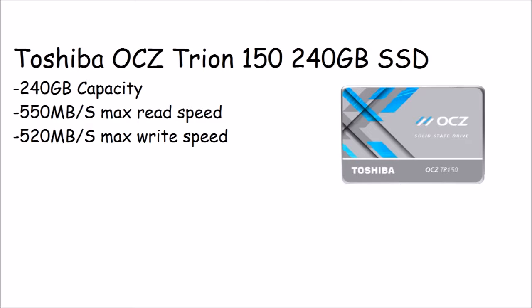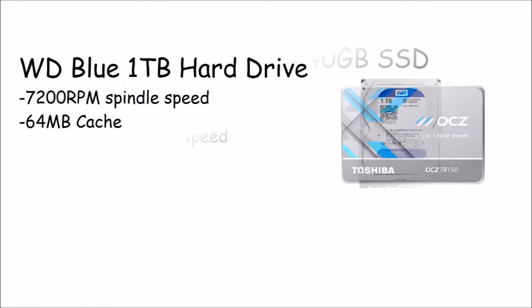For storage, we got a 240GB Toshiba OCZ SSD. Now 240GB should be enough to store your operating system as well as a few games, and it's an SSD, meaning that you will get around 500 MB per second of write and read speed.